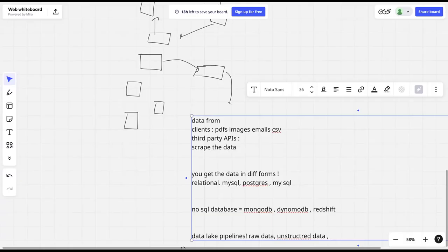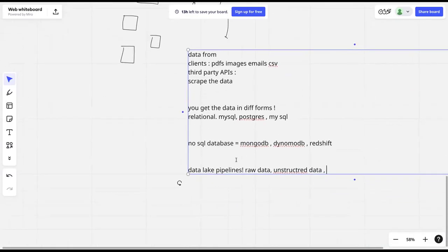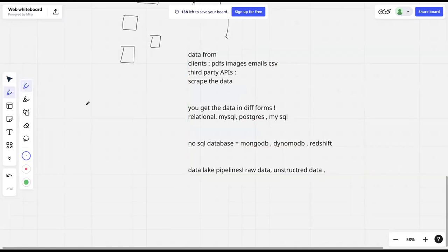So, data lake pipelines and data warehouses. These are the places where we try to store the complete data that we have. Here also we'll be building one of the data lake pipelines, and that is the main goal that we have. Now, guys, I hope you understood that we get the data from different resources and we store it in different resources. I hope everyone is now pretty clear how exactly things are working, right?